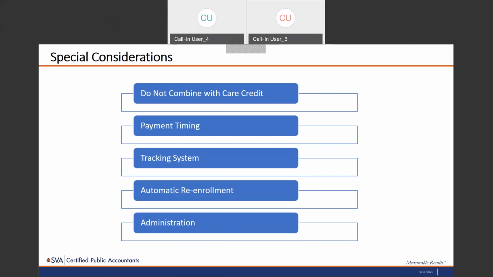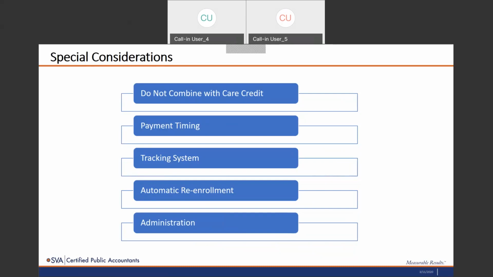I think the majority of plans we see are still doing it just once a year for that membership fee, but you could certainly look at doing it more frequently to smooth out that cash flow. You're going to need to have some sort of tracking system set up, some way to administer the plan and know who's signed up and who's eligible for these discounts, and when their membership year or their membership period ends, and how you're going to sign them back up again.